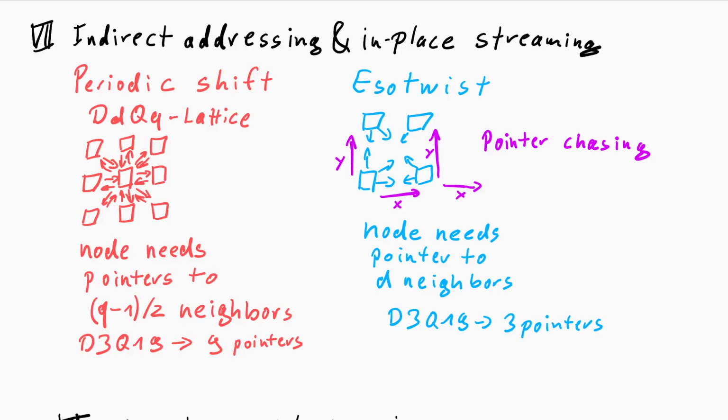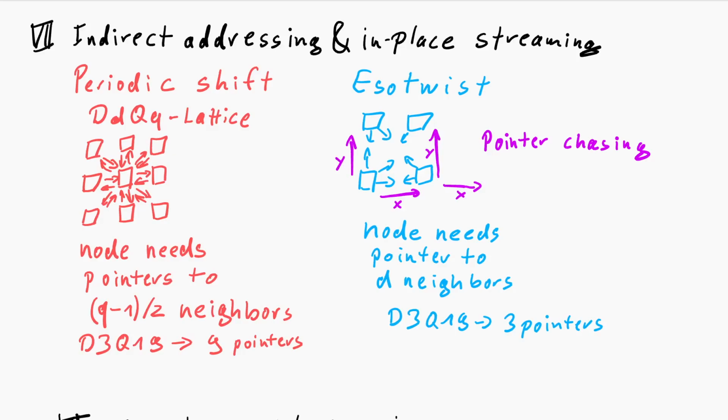So in order to know your neighbors, you need to have pointers in basically all the different directions. Now if you think a little bit harder, you can reduce this amount of information somewhat, because you know that the distribution at the resting velocity is actually not moving at all. So this does not need to have a link, and can be stored without any link.